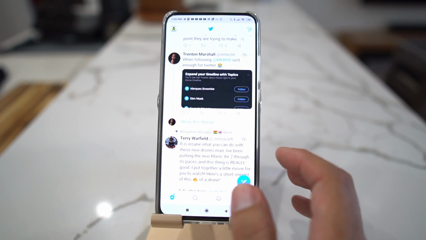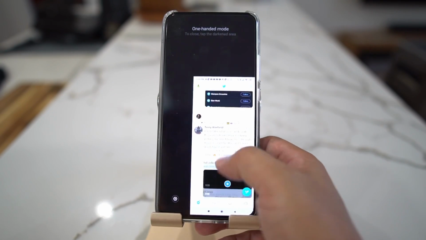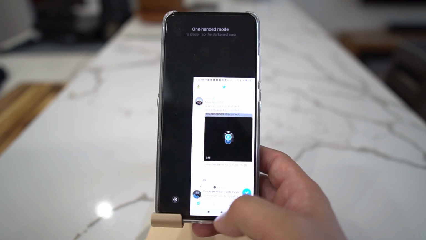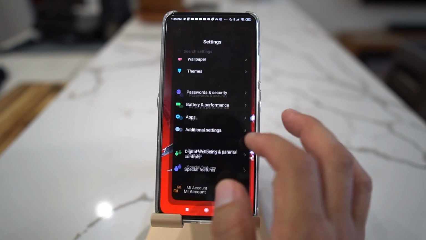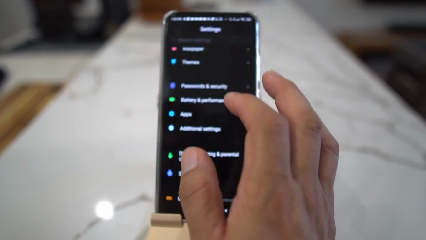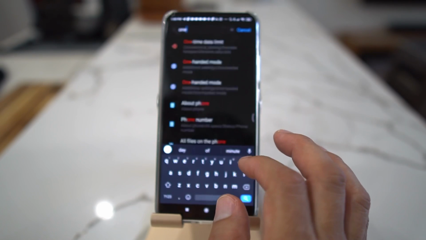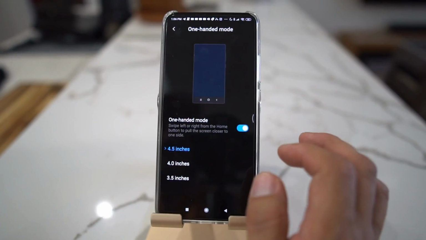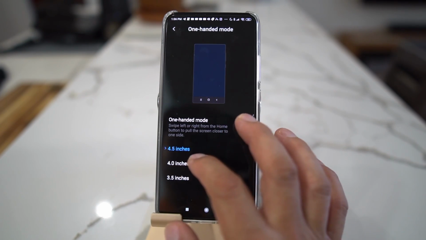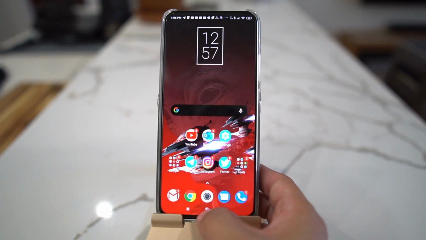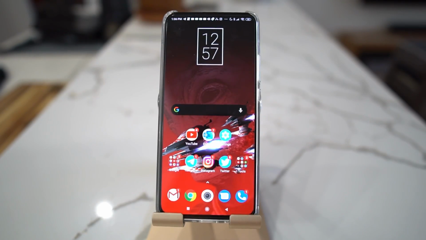It's really, really cool. Now, let's say you want to go one-handed. You want to type, you want to go through it, maybe you're walking or doing something like that. You can set up that one-hand mode and it's real easy. You just go into settings and type in one hand. Sorry, that's not it. One-handed mode. Boom, you turn that on. You can set it to 4.0, or 4.5 like the iPhone SE. So you push down on the button and you get the one-handed mode. Type in the black, you go back to where you need to go.